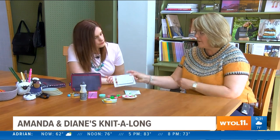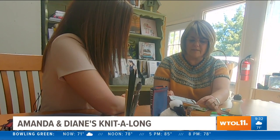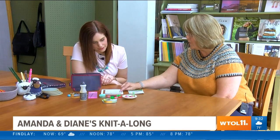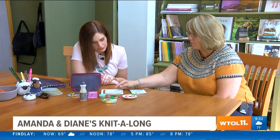This looks like something you'd use for measurements. It's very important that you knit to a specific gauge, so this helps you count the stitches in a four-inch swatch. This particular one is great because it also has a needle gauge — often you don't know what size needle you have in hand. It gives a little example of different yarn weights so you can see whether what you're using is appropriate for the needle, and it's a nice sturdy one.